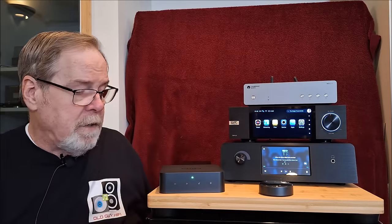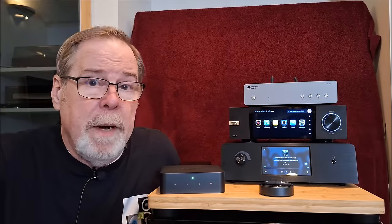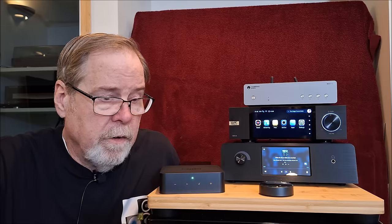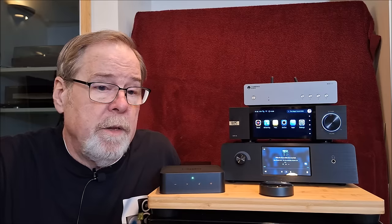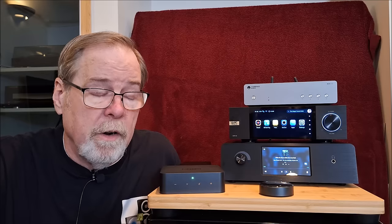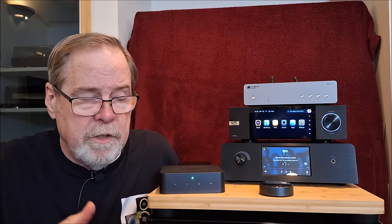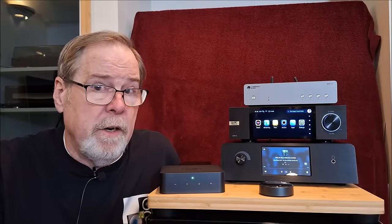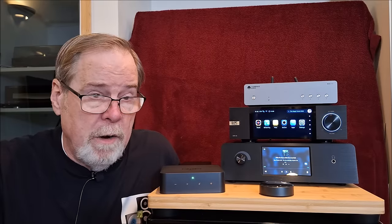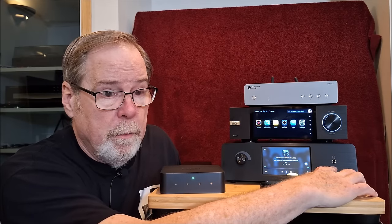And it happens to be amazingly well-built and beautiful. Then there's the Orchard Audio Pecan Pie Plus Premier — it is a remarkable digital-to-analog converter. It's an okay streamer. The Pecan Pie module that Leo, the owner of Orchard Audio, has designed does very well and sounds really good. The internal communication is all I2S, so there are no jitter issues. It can take a digital input on SPDIF coax so you can use it just as a DAC. It also has a really excellent balanced or single-ended headphone amplifier built into it.